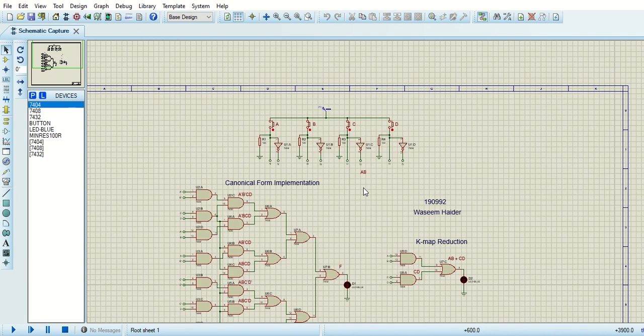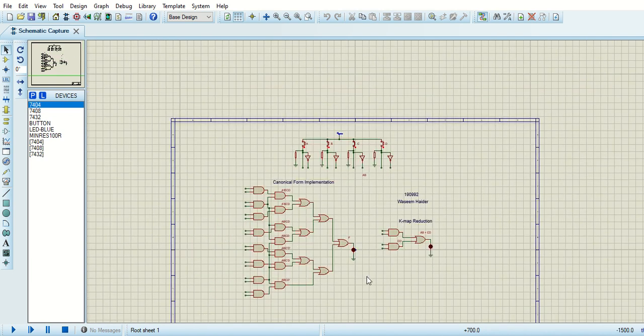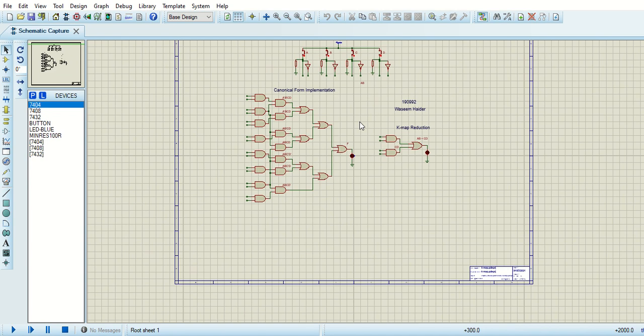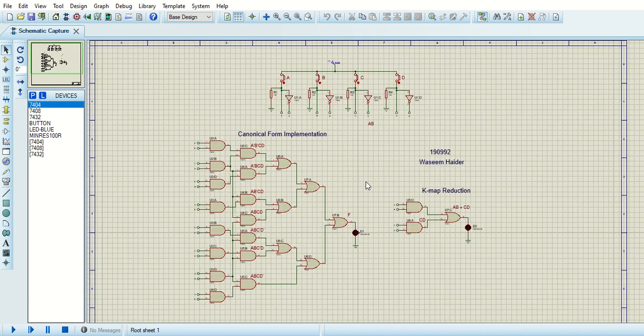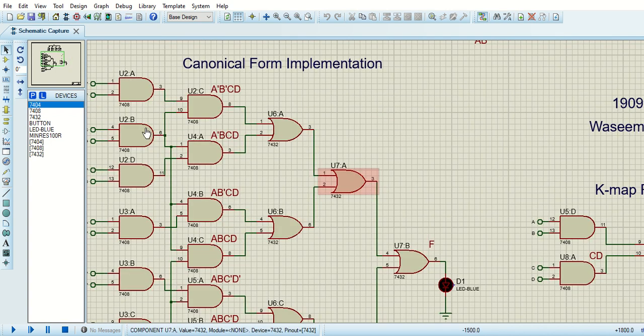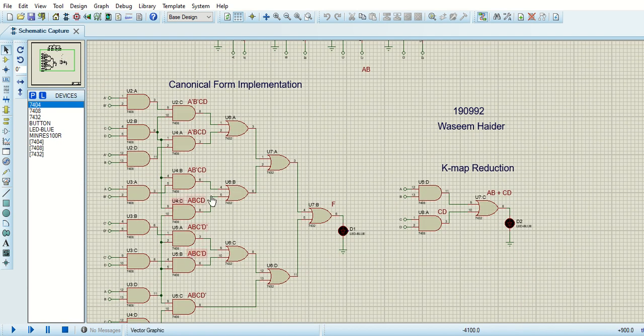So we are taking the canonical form here. You can see we implement A complement, B complement, C, D; A complement, B, C, D; A, B complement, C, D; and A, B, C, D; A, B, C complement, D complement. All these 7 terms, 7 AND terms, we write down here. 1 2 3 4 5 6 7.